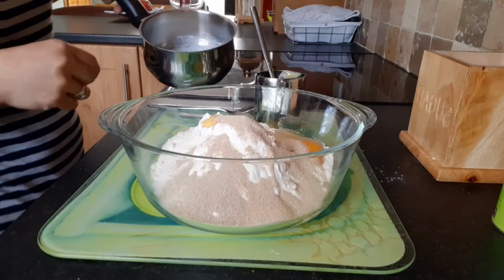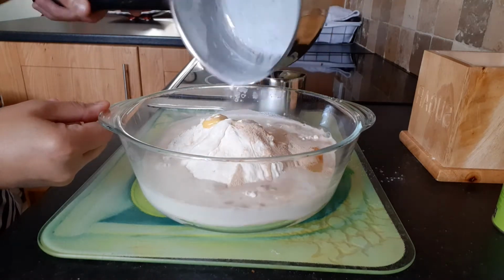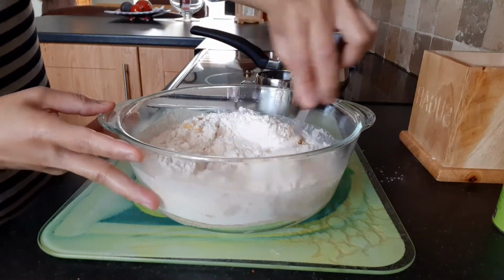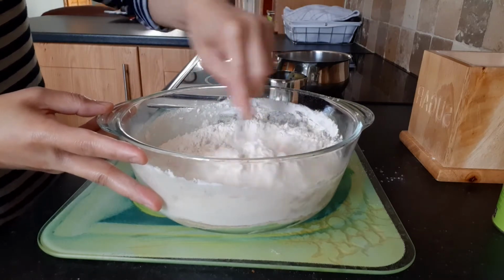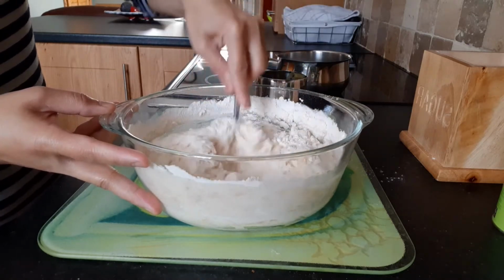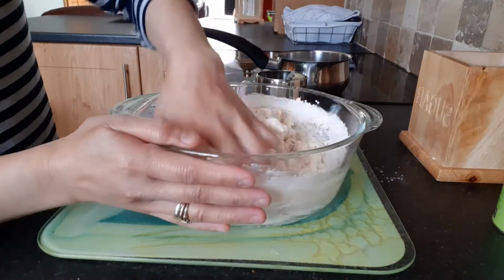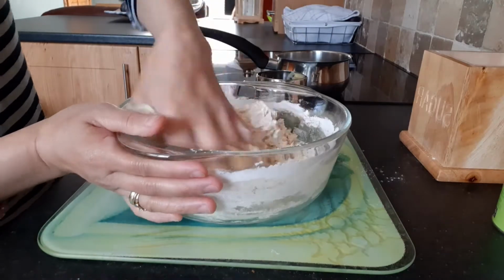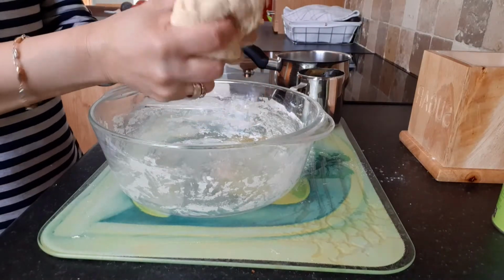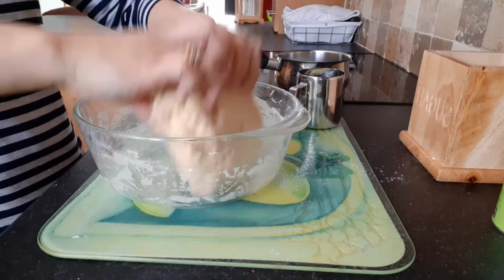And then now we're going to add 3/4 cup warm milk. Just pour that over. So we're going to mix it all together. I'm gonna use my hand shortly just to get this to absorb the milk. So I have it all done. I'm gonna cover this and let it rise for 1 hour.